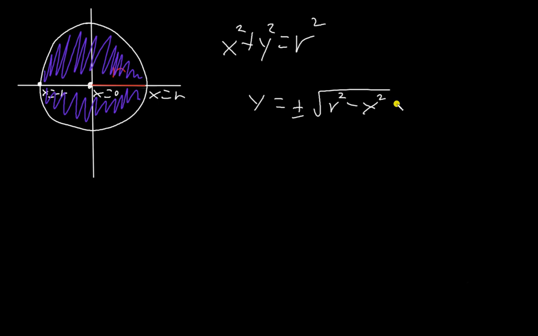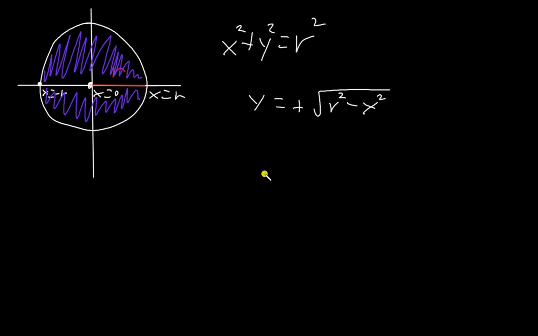So let's look at the equation of a circle now. If a circle is centered at the origin, and we're going to do that just to keep everything simple, we will have x squared plus y squared equals r squared, and then solving this for y, I will get y is equal to plus or minus square root of r squared minus x squared. Okay, now since I said we're just going to be dealing with the top segment of the circle, we can just ignore the plus or minus part.